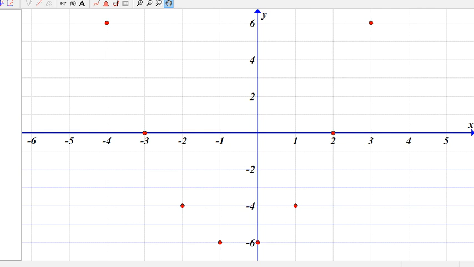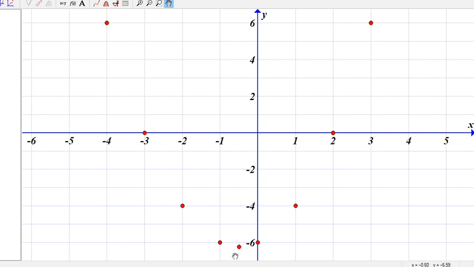Now, you can see that it makes an outline of a parabola, but it's very interesting that here, if you connect those 2 points, it might seem that you'll end up with a straight line segment. Now, we know that a quadratic is a smooth curve. There are no corners and no straight line parts. So in order to get a better view, we take another point right in the middle here. So we take, let's say, x equals -0.5. And if we do the calculation, we find that the coordinates lie here.